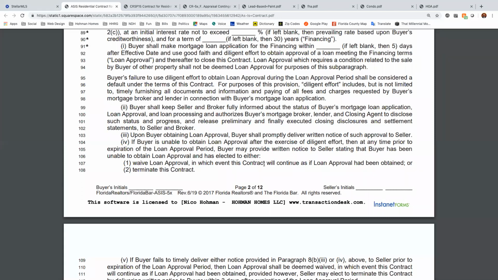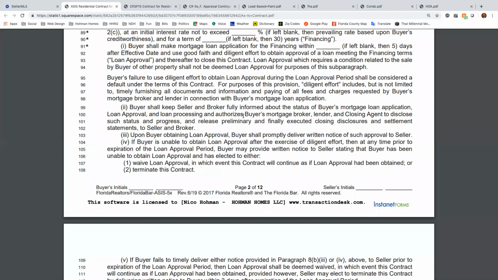A lot of times what we see though is that buyers aren't so good at submitting all their documents, or maybe they're late, or maybe they're just not going to respond to their mortgage rep. Well, per this contract, per this paragraph, the listing agent is legally allowed to contact the mortgage rep and say, hey, what's going on with this buyer? Are they submitting all their documentation? Is this going to move forward? And as a buyer's agent, it also allows us to continue to follow up with the mortgage rep too.